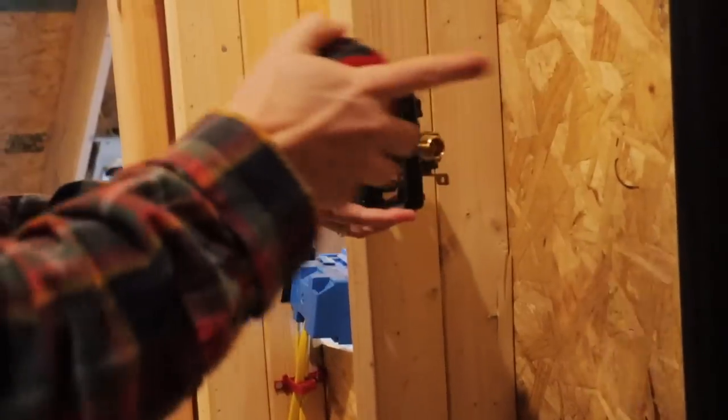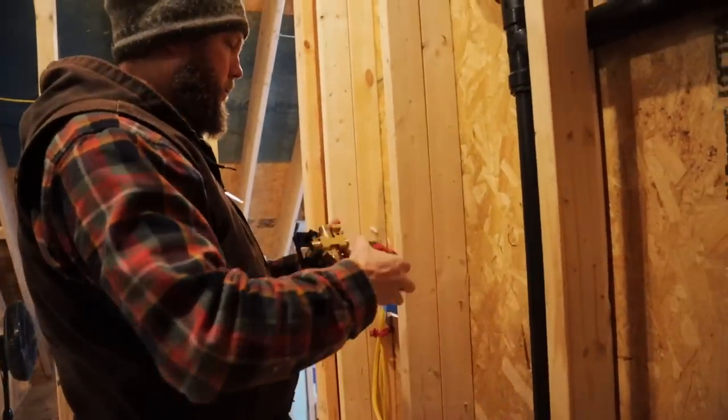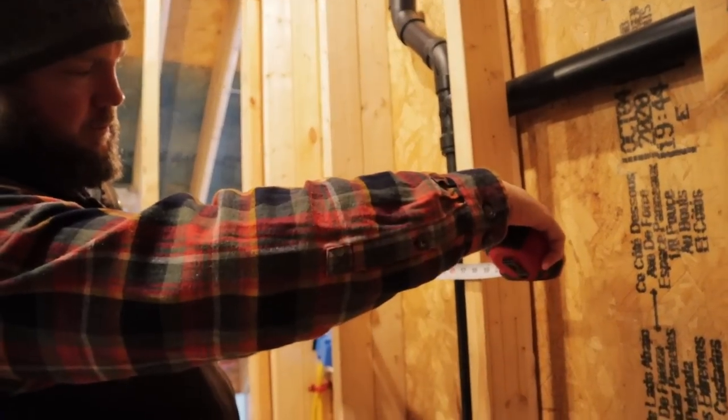We're gonna need our backing piece here. Oh yeah, so that'll be 16 and 7/8.